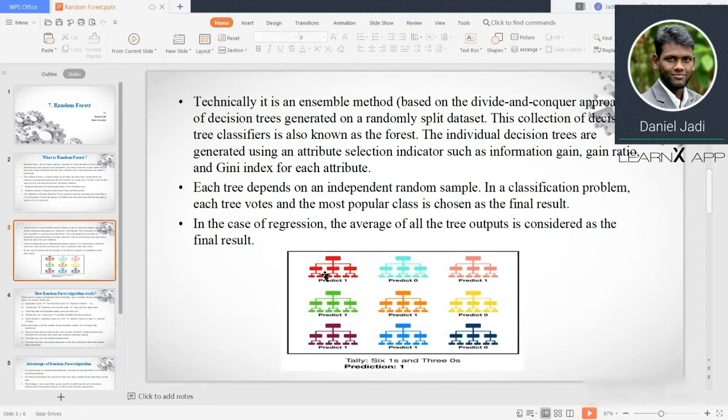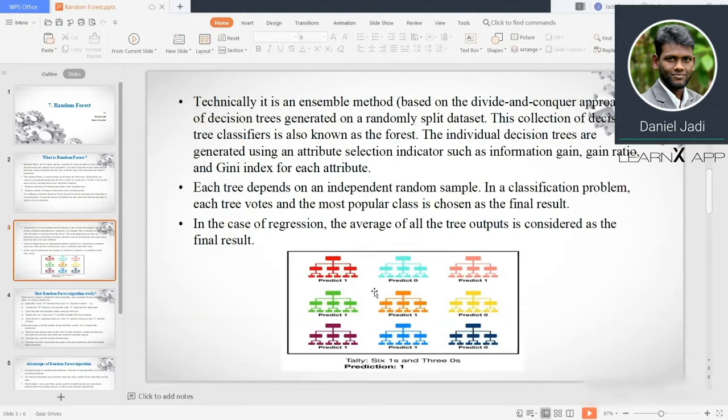The first decision tree predicted 1. The second decision tree predicted 0, and 1, 1, 1, 0, and next 1, 1, 0. Each individual decision tree makes a vote for a particular class label. From this, I have total 6 ones and 3 zeros.